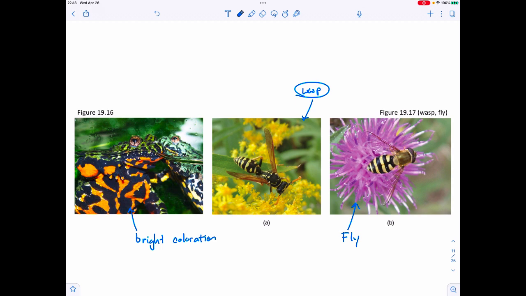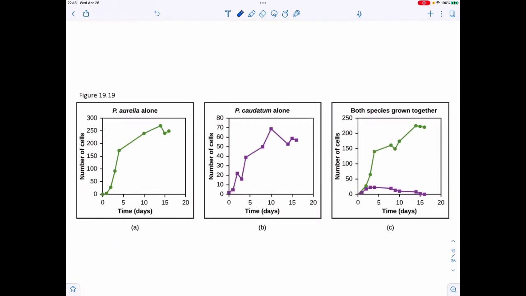This is an example of competition. If we grow two different species of paramecia separately, we get a nice logistic growth curve. But when we mix them together, one suffers, but this one suffers too because you don't get a nice growth curve like when it was by itself. Both species are harmed, even though one is clearly the winner.